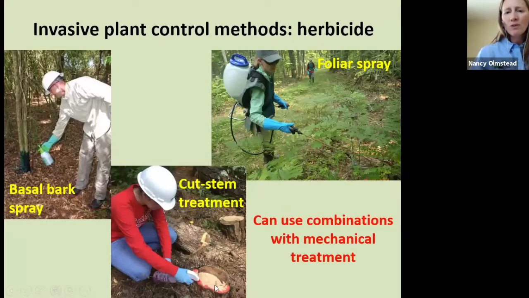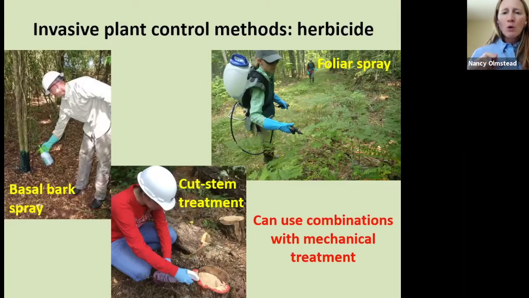This is from a forestry site in the South. So, we don't do a lot of treatment of trees of this size, but just so you can visualize the method, you cut the plant and then almost immediately, within 30 minutes, you apply an herbicide, again, a concentrated solution to the outer cambium, the growing layer of the plant. So you don't need to, and it's not helpful to use the herbicide on the middle part of the stump because those tissues are not actively transporting the nutrients, the photosynthate, down to the roots, which is what we need.